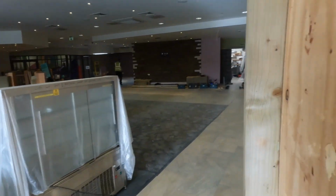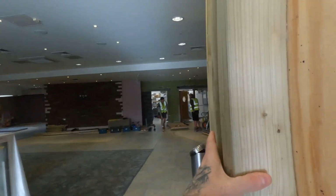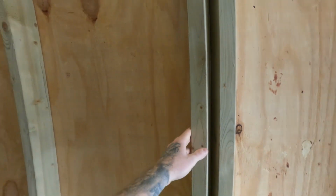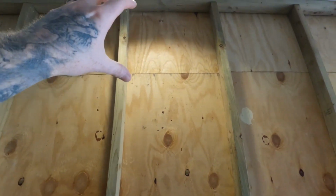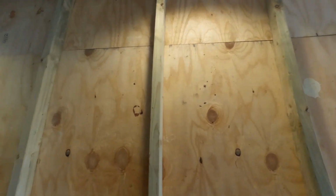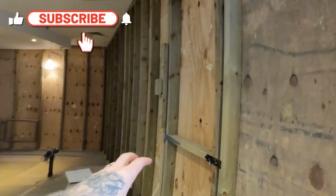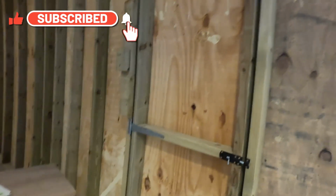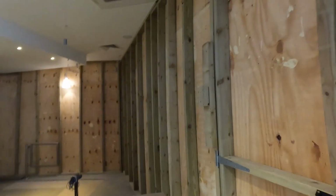And then we've screwed it, because obviously, as you can see, it's different angles, so it goes from this angle into that angle. It's fixed through here, so at the connecting points, it's screwed together. And as you see at the top, we've just had to patch in with a rip down of the ply. And like I said, with a gate slash door, three hinges, just with a little latch bolt. So it's only accessible from the inside, and that's it.